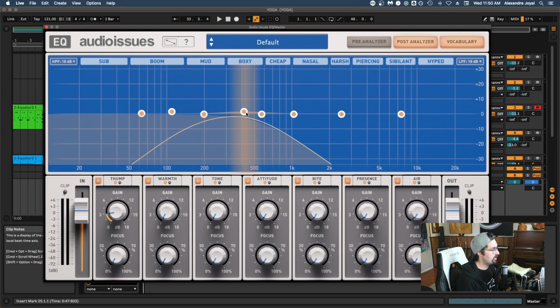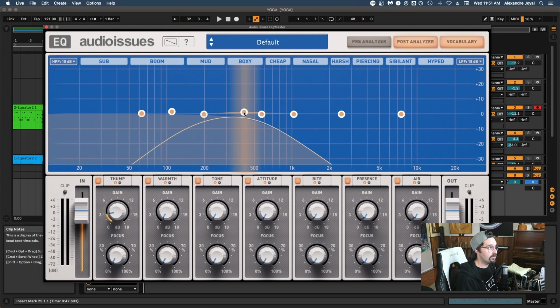Let's move on to talk about the boxy range. All right, so cuts here will actually increase the punch of your kick drums and even sometimes your toms as well. And it's because this frequency is typically what is called boxy, all right? It almost sounds like a cardboard box. It sounds reverberant in a not pleasant way. So if you cut in and around this range on something like a kick drum, it will reduce that cardboard box sound and really add more of a round, pleasant attack sound for your kick drum.